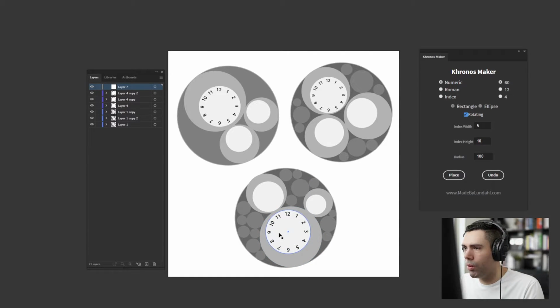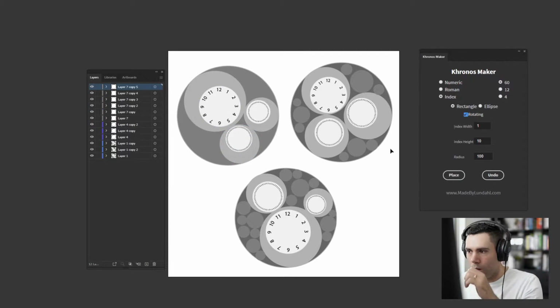Let's move on to the minutes. On that one I actually want to have indices, so I'm gonna try and put in some rectangular shapes just to balance off all the round spheres here, to see if we can create a more balanced look for it. Okay, so now we have the hours, the minutes and the seconds. I need to differentiate the seconds and the minutes a little bit more, so maybe I can play around with that a little bit and see what we can do.